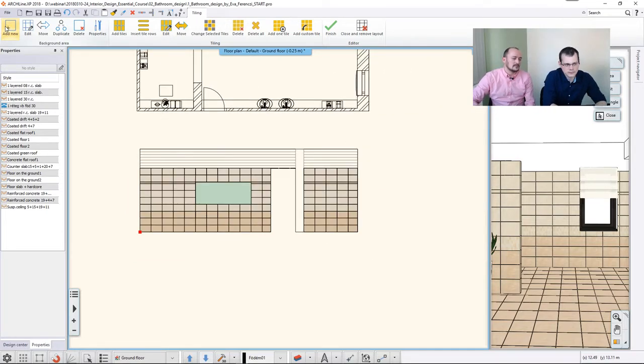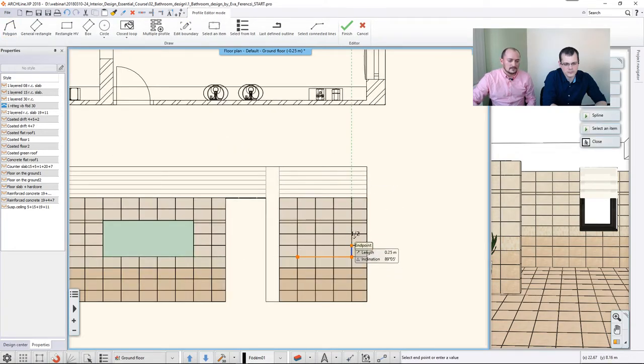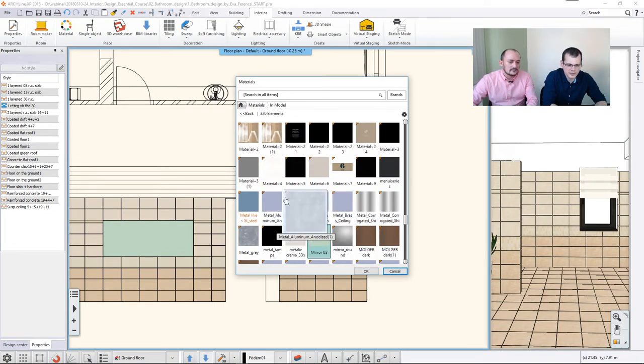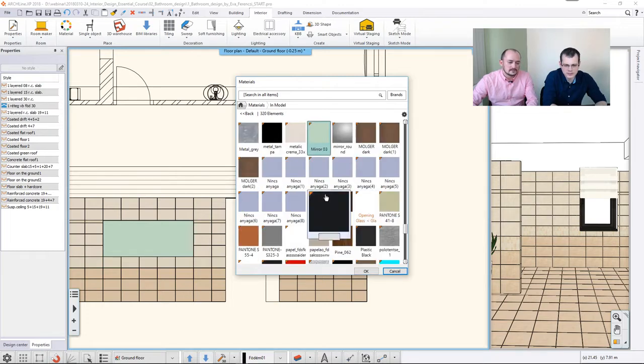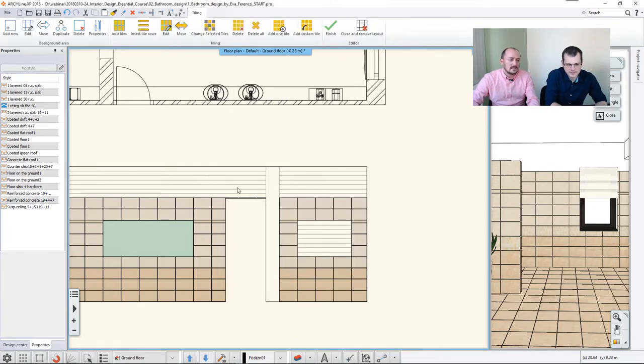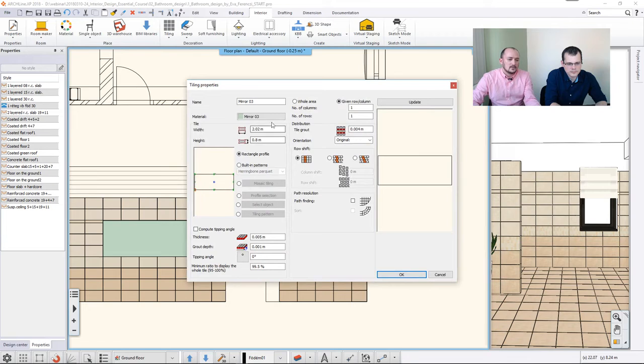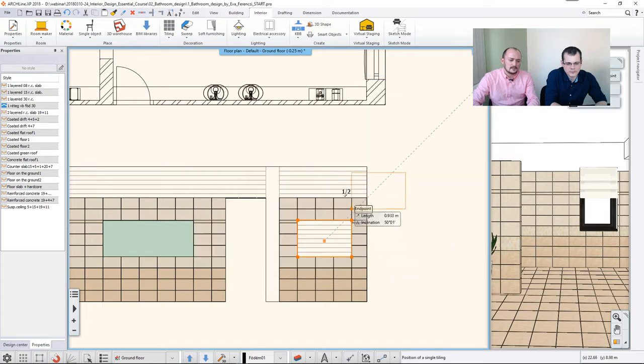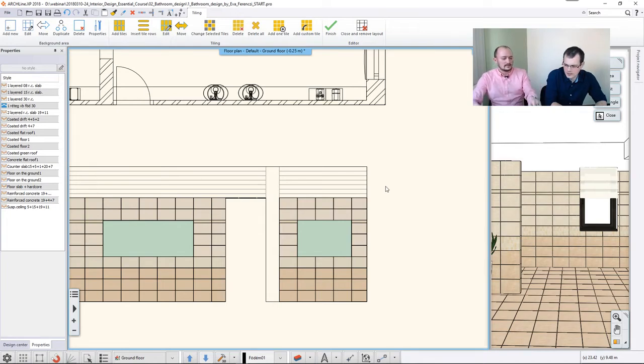So what was the initiation order? It's like add new. I just design the contour, and then first I select replace it with a white material. I think it was bright white. And then I just add the tile here, which, if I remember well, it was 0.81 and 1.21. Update, that's it. Now let's just place it over there and align it. It's always click, align, click, and then it's there.